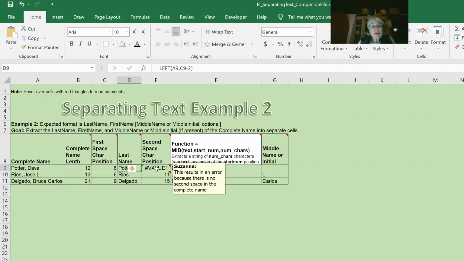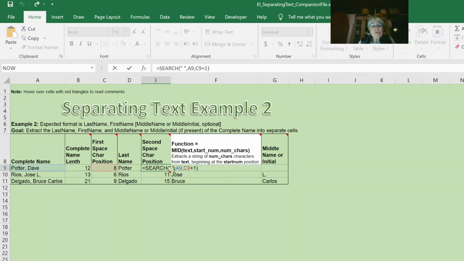So we did the search for a space, again, just like we did here, but in the first space character position search. But this time we start our search, the start num argument, at the location of the first space +1.